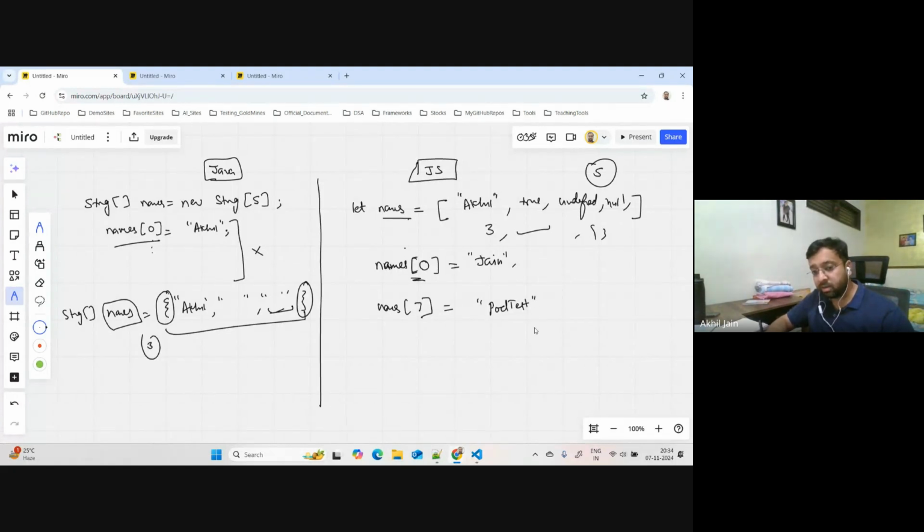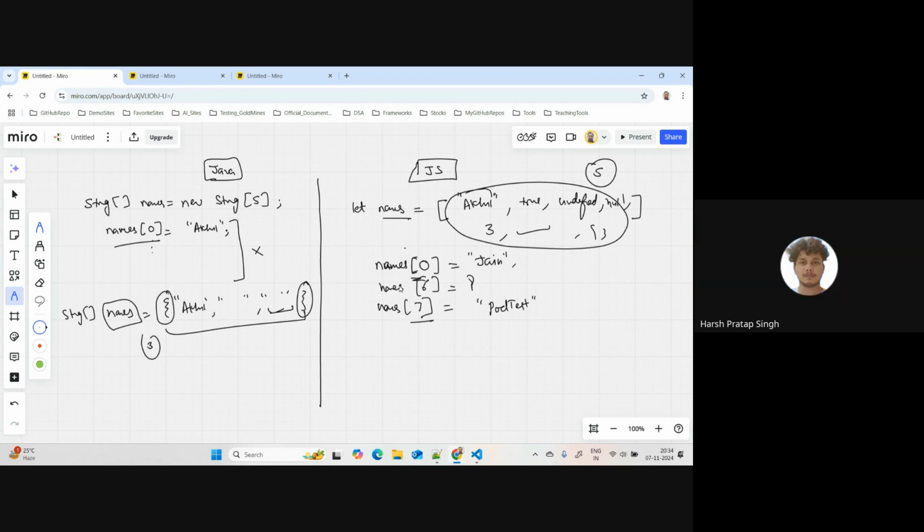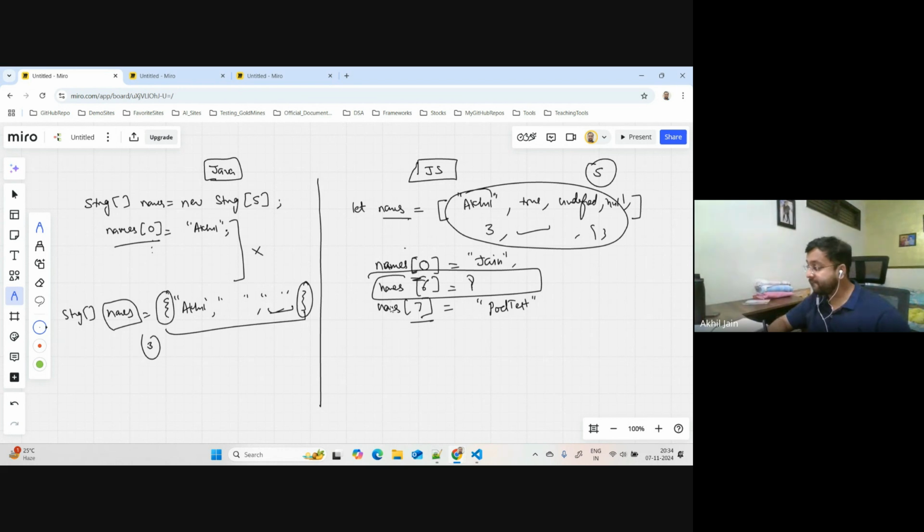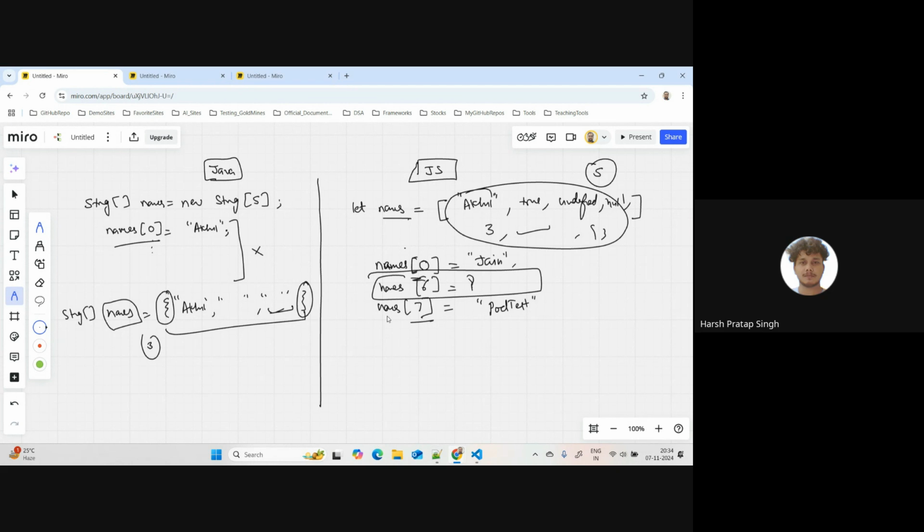Now you might think, okay, you are saying 7th, I can see 5. What will happen to the 6th one? What value will that hold? Will it exist or not exist? Anyone knows? Array index out of bounds exception will be thrown. It will never throw that, because as I said, it has a size of infinite, it can grow like anything. So after declaring an array with 5 values in JavaScript, we can add 6, 7, 8 after that. Yes.